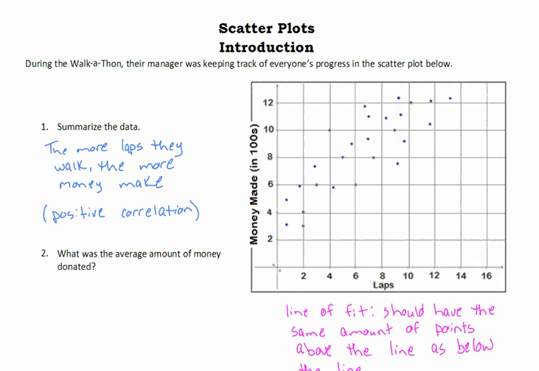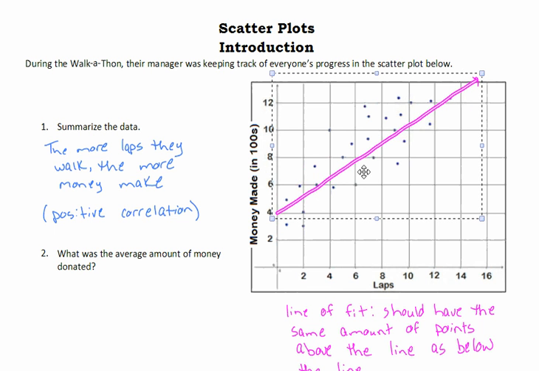Okay, really hard for you to see this ruler that is on my computer right now, but go ahead and put your ruler on the graph and kind of play around with it. See how you can line them up so you have about 12 points on top of your line and 12 points below. Try to maybe go through 4 to help you out a little bit. Okay, mine is off. I think I can cheat. Let me see if I can move this guy up just a tad. Nope, that's too much. Okay, well that's about what it's going to have to be.